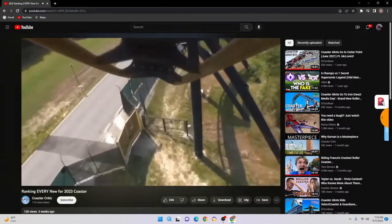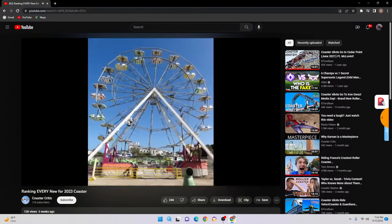Here we go. Mirabilandia is getting 2 new for 2023 coasters, but this isn't the Mirabilandia you're thinking about. I'm not talking about the one in Italy, instead I mean the Mirabilandia in Brazil. This park is actually being rebuilt about 15 kilometers away from its original location, and will be opening 2 new coasters with the park in 2023. One of these is a relocated Intamin 8 Inversion coaster, which originally came from the defunct Terra Encantada park and was called Monte Macaya. This coaster will feature 8 inversions, obviously, and be similar to something like Colossus at Thorpe Park. Mirabilandia is also opening another coaster, but I'll get to that later.